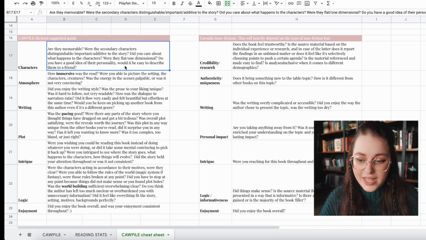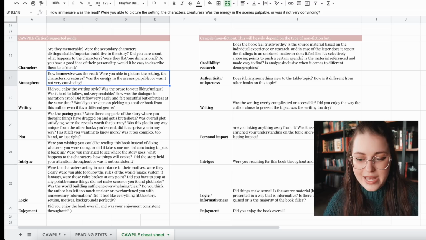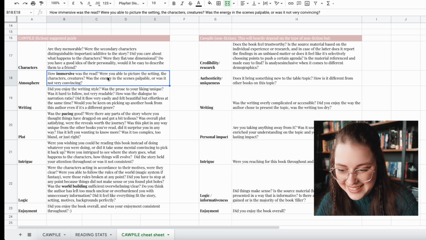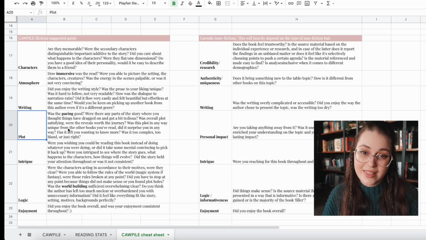For example, for the characters, are they memorable? Is the second character distinguishable, important, additive to the story, and so on. The main ones, I think, were, for example, atmosphere, because to me, immersiveness is what that means. For the plot, for example, that is where I include pacing, if it was good, as well as everything else with the plot.